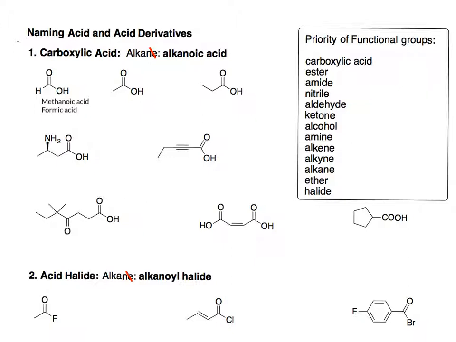So, the IUPAC name and the common name of this compound. And the second molecule over here is the molecule that we often rely on to put in our salad, cooking, sometimes cleaning, and this compound was first isolated from vinegar, which is acetum in Latin, and therefore the common name of this acid is acetic acid, and the IUPAC name would be ethanoic acid.